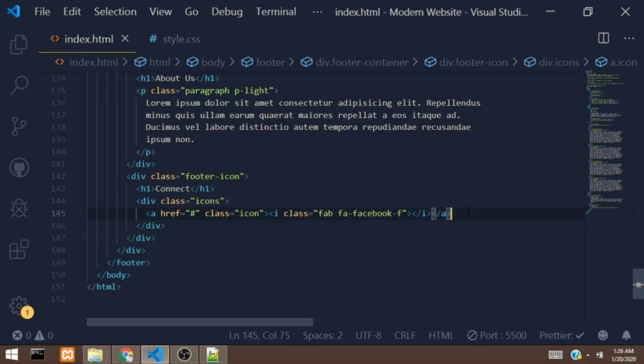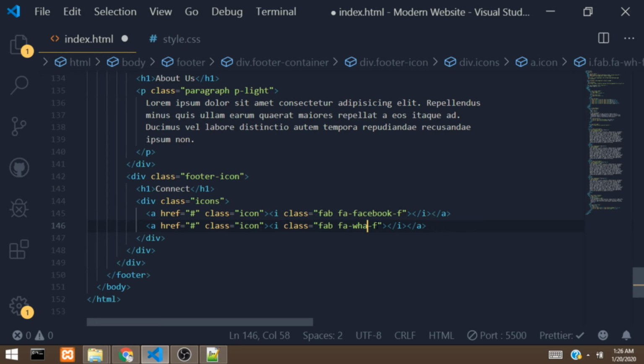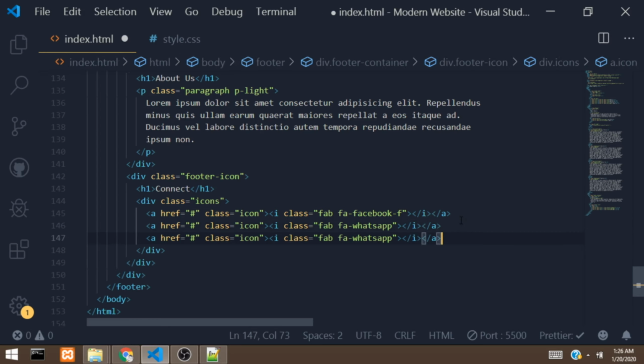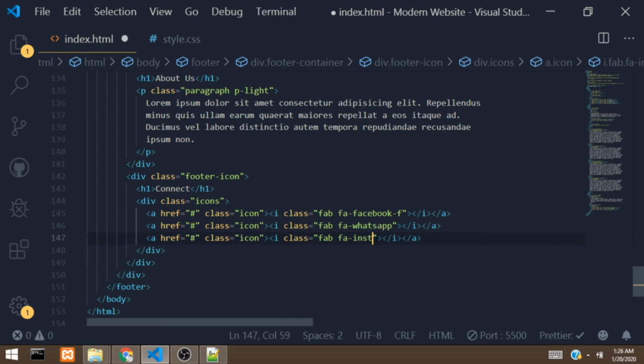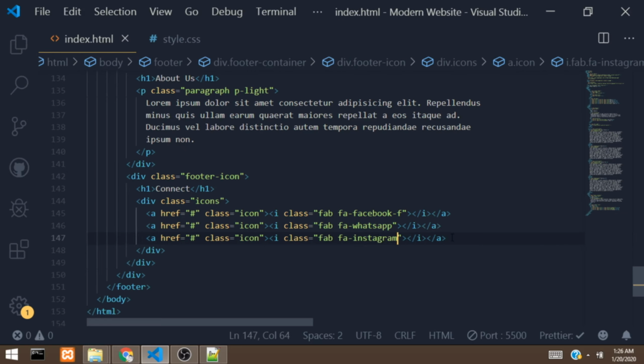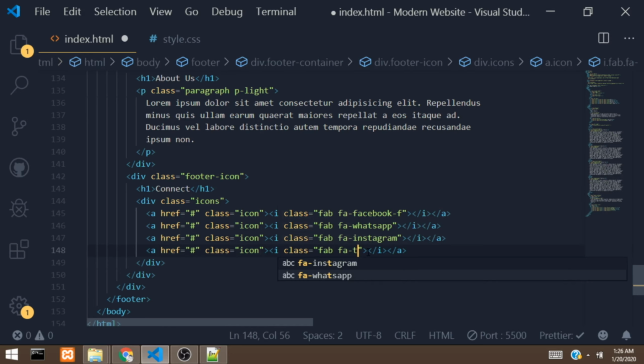So you can visit the website. Just Google about Font Awesome. The first link right here. You can get these icons from there. So the second one is going to be for WhatsApp. Then the third icon is going to be for Instagram, if I spell it correctly. The last icon is going to be for Twitter.